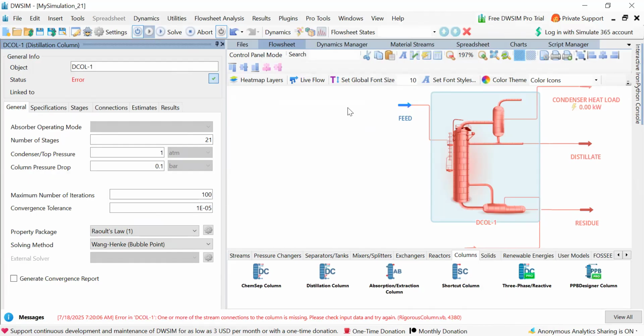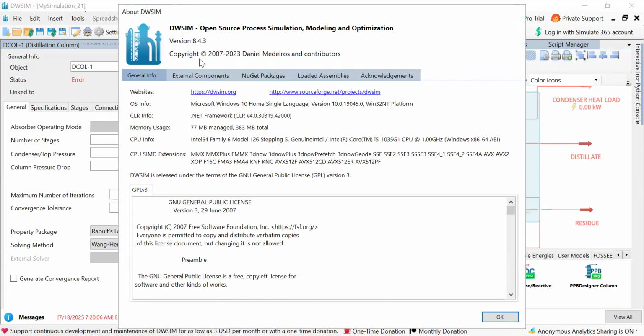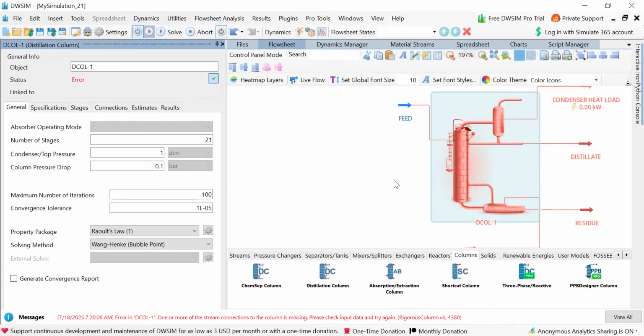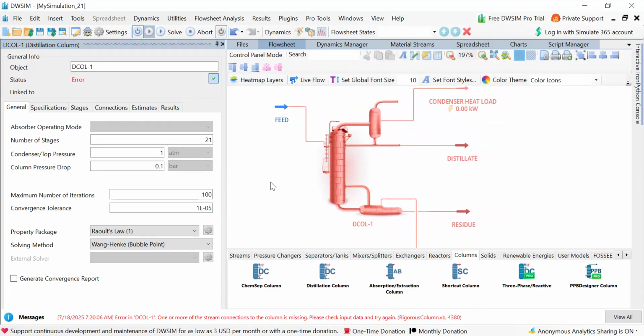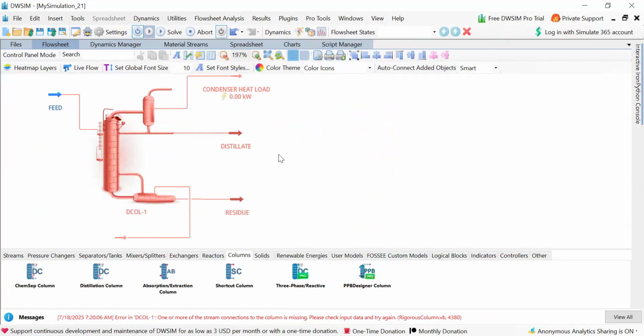And one more thing, this operation on distillation column, I tried with the latest versions. There are new programs added, new convergence criteria are taken up. But I am comfortable presently with 8.4.3 for operating the distillation column. That is the reason I'm operating it in 8.4.3, wherein with this type of inputs and the distillation column, I can see results as we see in the industry scenario. That is the reason I am choosing this 8.4.3 version. So now we are ready with giving inputs.